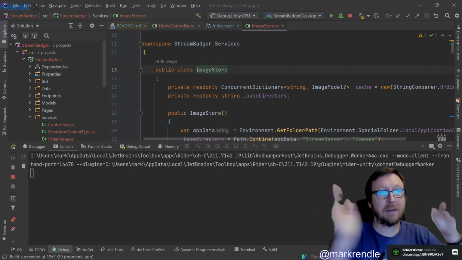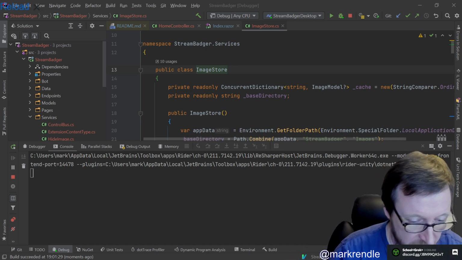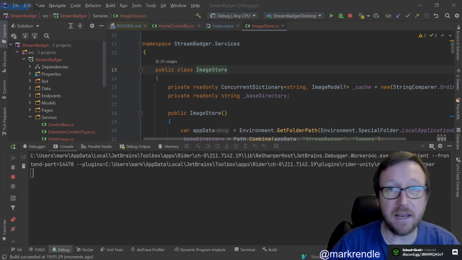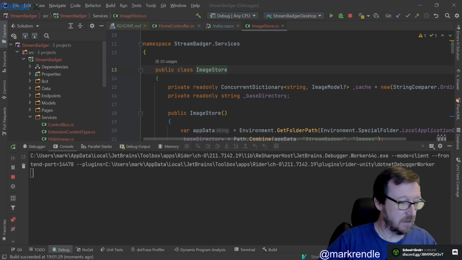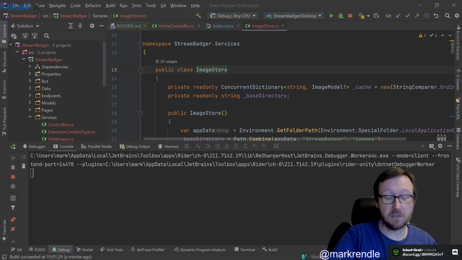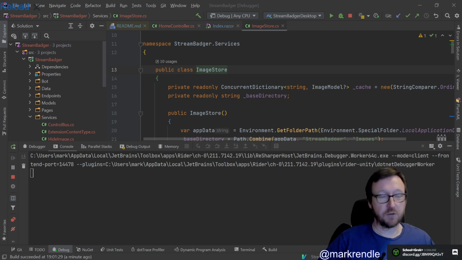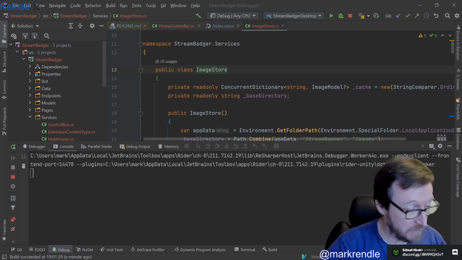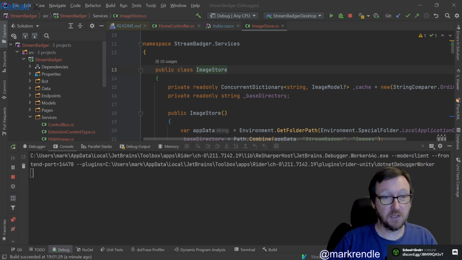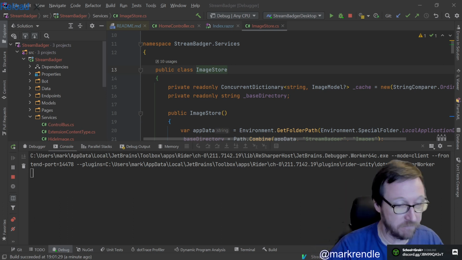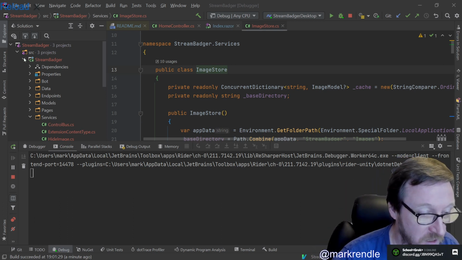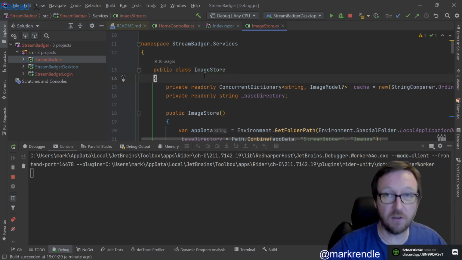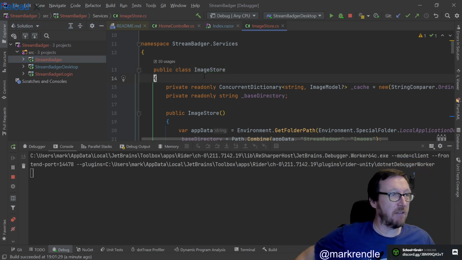I'm going to add more stuff into this, and CSS animations and potentially Lottie animations, so you can make kind of funky things in After Effects and then export them as a JSON file, and then it'll be possible to import those into Stream Badger and play those over the top of your stream and all that sort of stuff. But it started out as just a Blazor application that you ran and opened in the browser, and then I thought, no, let's make it so that it runs in a window, so we've got it wrapped in Photino, which is like Electron but in .NET, and it works with Blazor and stuff.